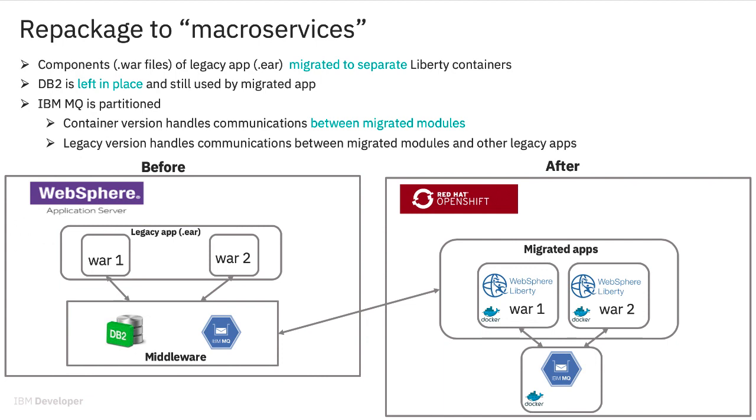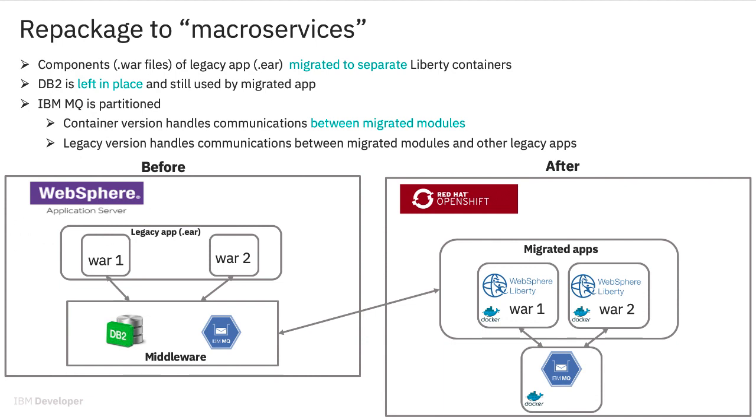So again, repackage the microservices. What that means is looking at the application and looking for natural component boundaries. With legacy JEE apps, for example, you may have separate WAR files with different components. Or you may just have one large WAR file, but within that WAR file there will be easily identified component boundaries. Those all can be separated and migrated separately into different containers.